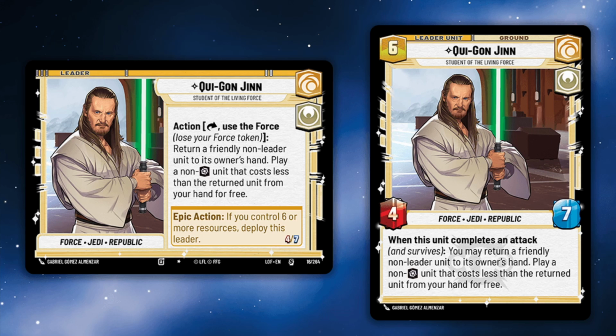And now Qui-Gon Jinn has a very interesting effect that says: Action, tap, use the Force token, return a friendly non-leader unit to its owner's hand, play a non-villainy unit that costs less than the returned unit from your hand for free. Now this is good.